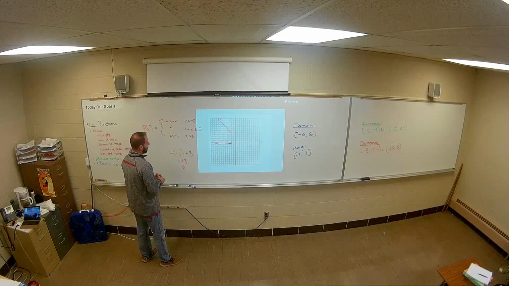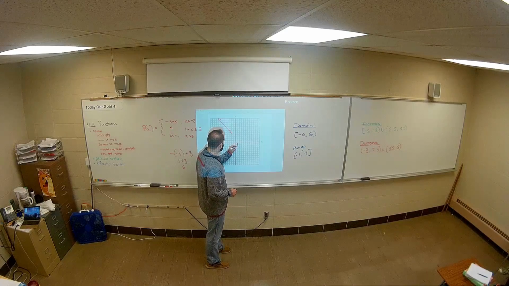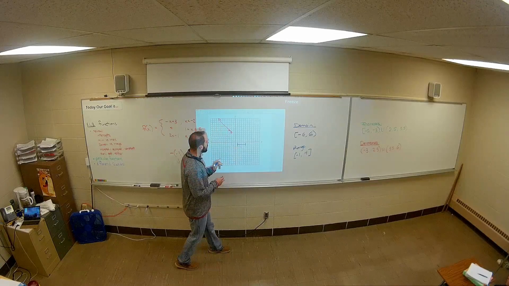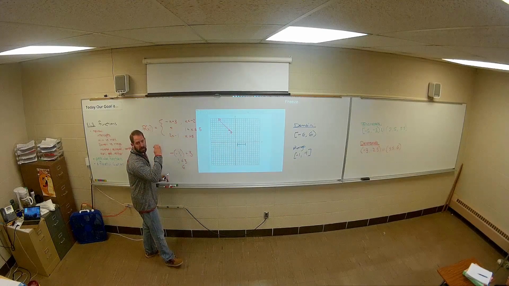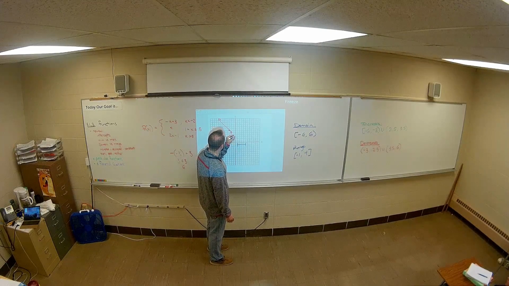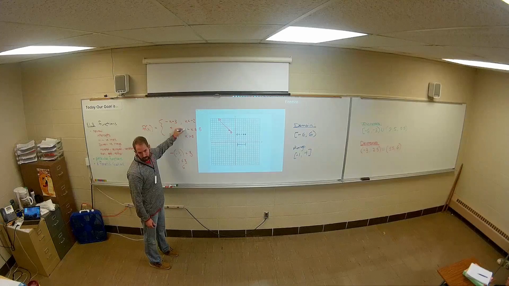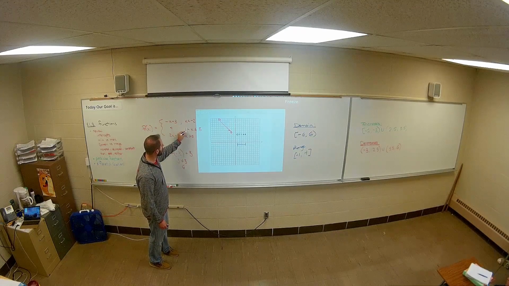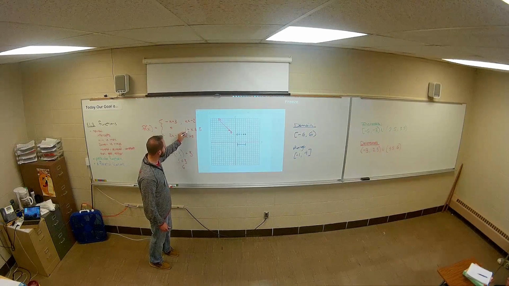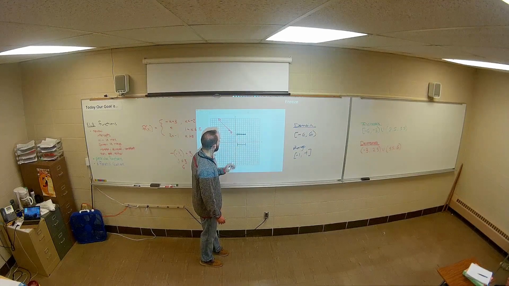Okay, for the next graph, from 1 to 5, that's this band over here, 1, 2, 3, 4, 5. In this band, your answers for this function will always be a constant 4. So from here to here, it's always going to be a 4. Now notice, was I allowed to use the number 1? No. I wasn't allowed to use 1. x could not equal 1. So that dot's going to be open. The rest of them are going to be solid, and it's actually going to be a solid line right there.